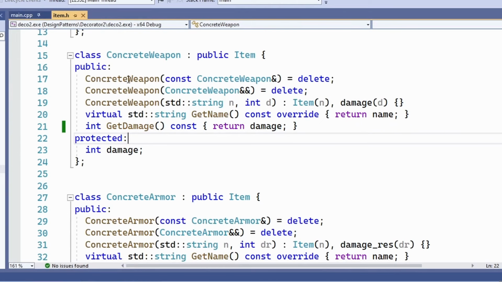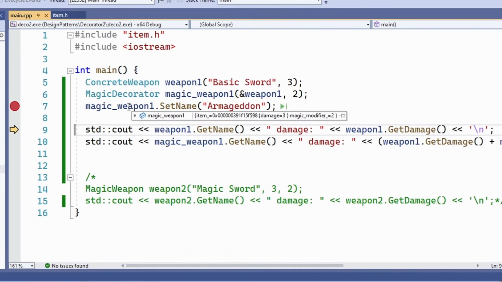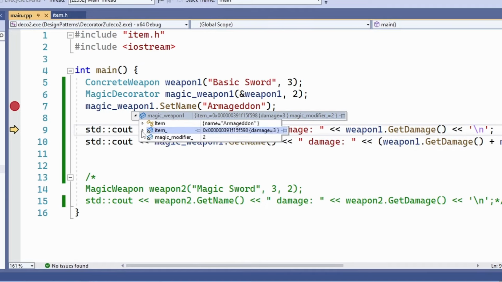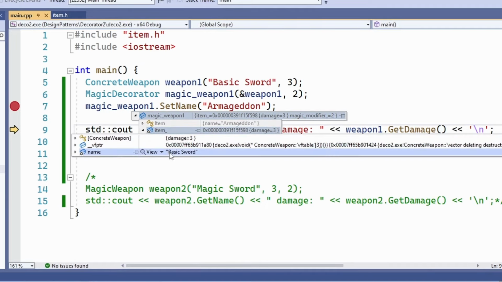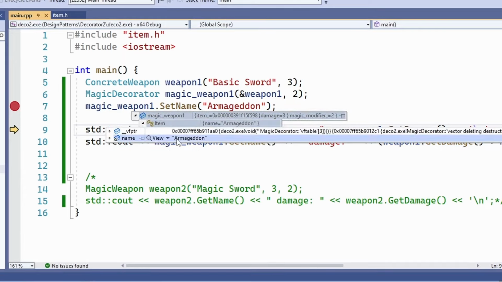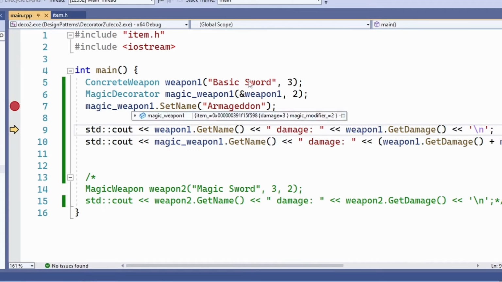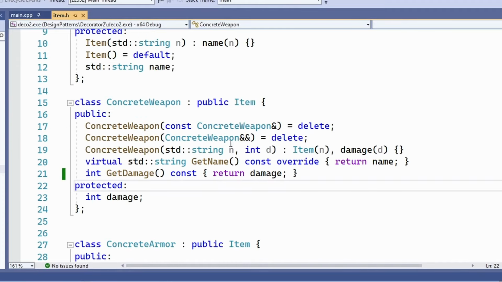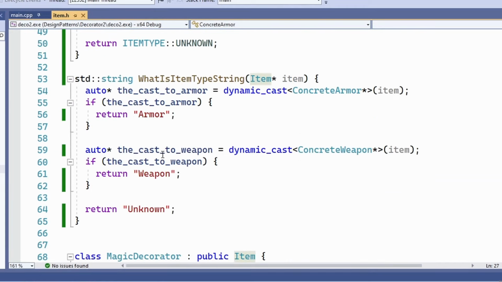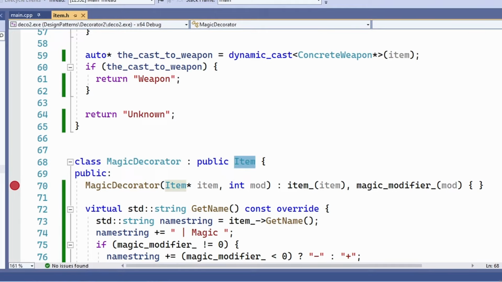Let's see here. We look at this magic weapon, look at how everything's set, check out the item underscore. We see that its name there is basic sword, even though it shouldn't be. But if we go look at this one's item type, its actual name is Armageddon. And why is that? Well, because this is also inheriting from item. This magic decorator is inheriting from item.